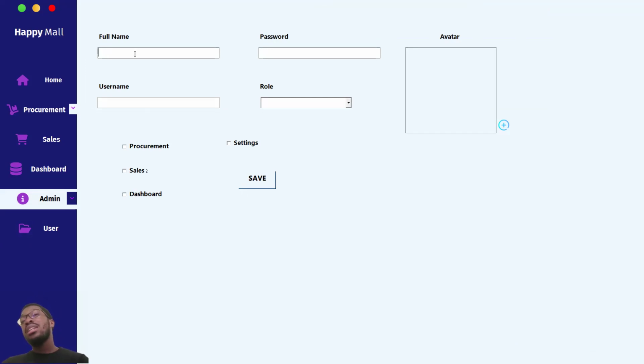So from the login side, you can't log in. From the login side, you can't sign up. The only way you can have access to this system is if the admin already in the system adds you to it. That is the only way that you have access to the software and be able to work. So let's say you're new to the company, and I'm coming to add you.